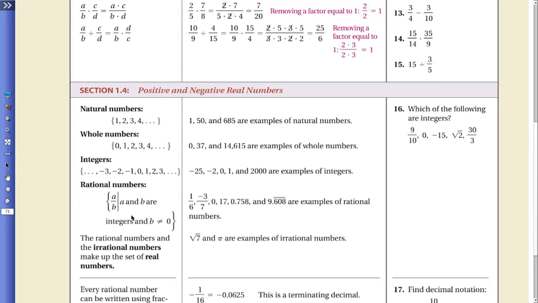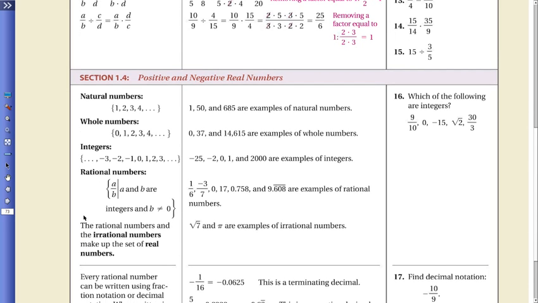Now, rational numbers are in this set notation. I'm going to go through exactly what this says and then put it more into English. There's that set notation. It says A over B such that, this bar pipe symbol is "such that", A and B are integers in this number set here, and B is not equal to 0. So in other words, rational numbers are numbers I can write as fractions using integers as numerator and denominator. Okay? Now, except B cannot be equal to 0. I can't divide by 0.